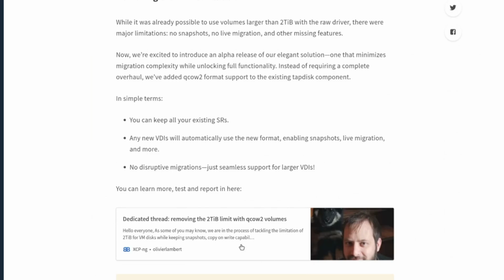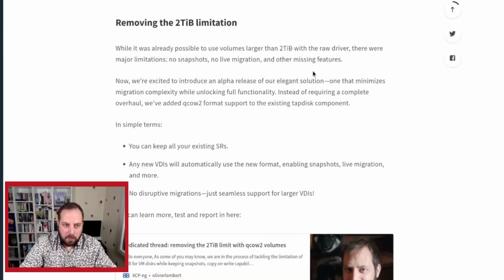Just apply the modification as described on the forum. There's a dedicated link explaining exactly how to do that. You can even roll back, but still it's not production ready yet. It works right now, as of this Monday, the 27th, with file-based storage repositories, so NFS and local ext. We're also testing it internally, but the more feedback we have, and the sooner, the sooner you can expect it to become production ready. And we target the end of this quarter to get something that is on general availability, including support for it, including all the backup and so on.